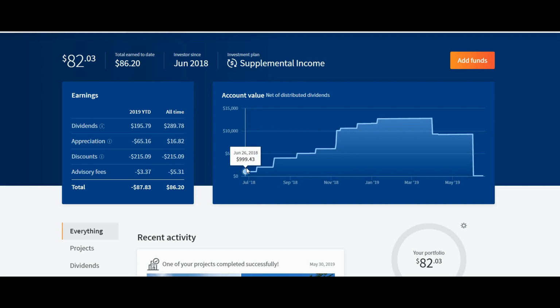So right here, June 2018, I put in $1,000, and then over here another $1,000. Then this month, due to a technicality, I put in $2,000 instead of $1,000, but that's okay. Then another $1,000 over here, September. So I was investing $1,000 a month. Then that 1 month was $2,000. So anything left over is basically what I've earned so far. So when it says $6,075 over there, basically at that point in time, I had earned $75 from what I had put in.